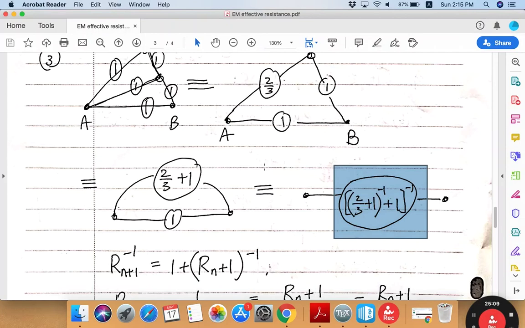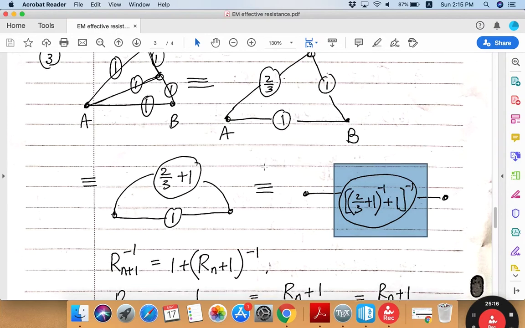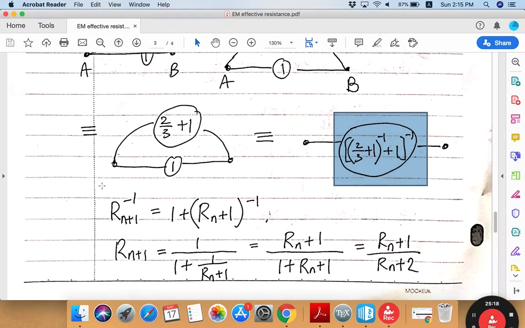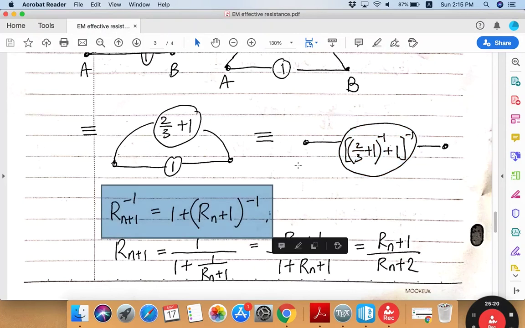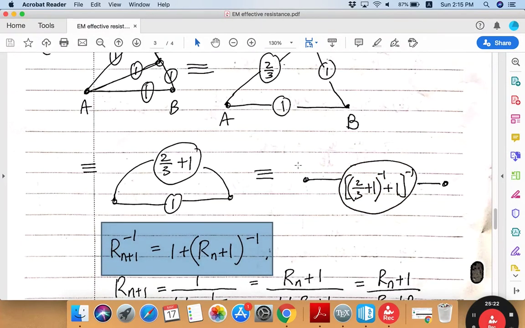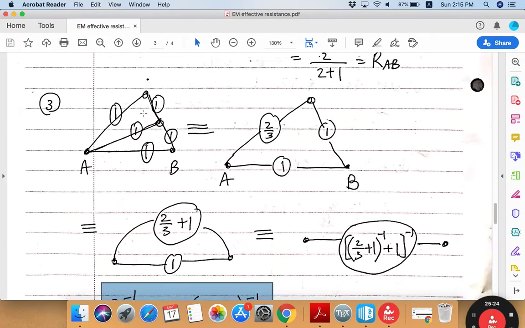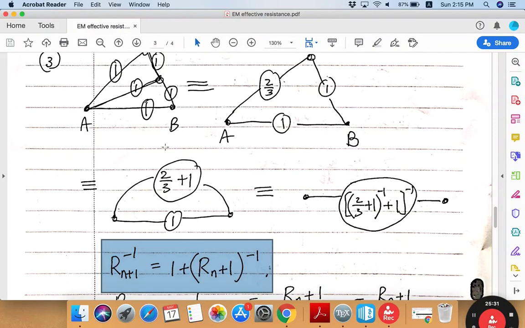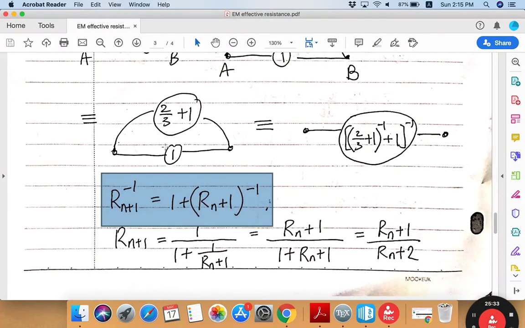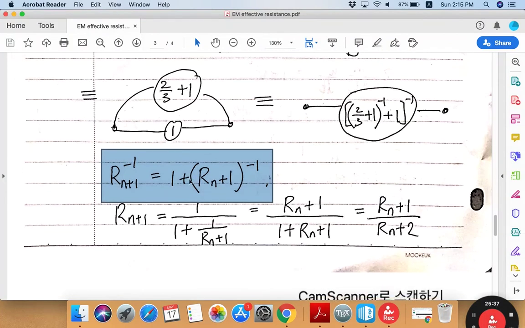Now, after this much preliminary exercise, it's rather trivial to just write down exactly what will happen if you have n triangles that are connected to each other in this way, like different slices of pizza all put together into a gigantic semicircle. And this is the formula.